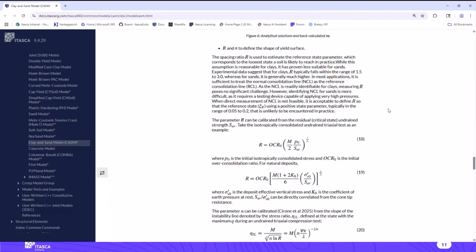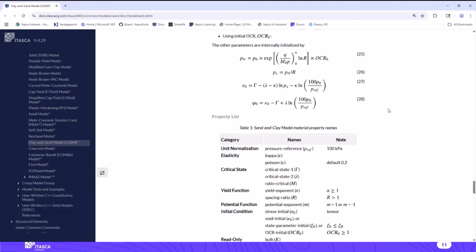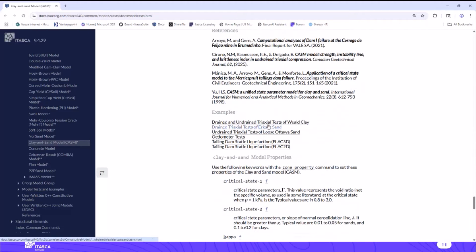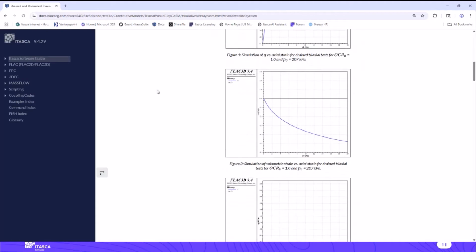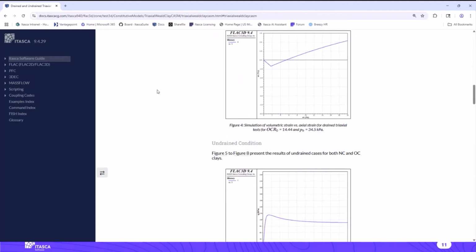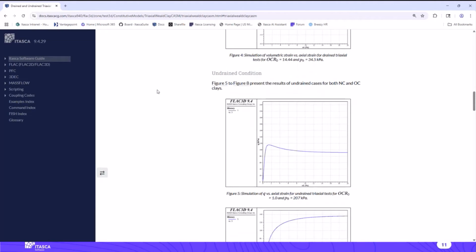And then if you keep on going down, there are some actual examples. Here we go, right? So there are simple examples with one zone and then more complicated examples of actual tailings dams. If I just click on one of these, you can get an idea for the kind of curves that we can generate with this new model. So I won't go into all the details, but it's all there in the documentation, and you can read up on it and look at the examples.